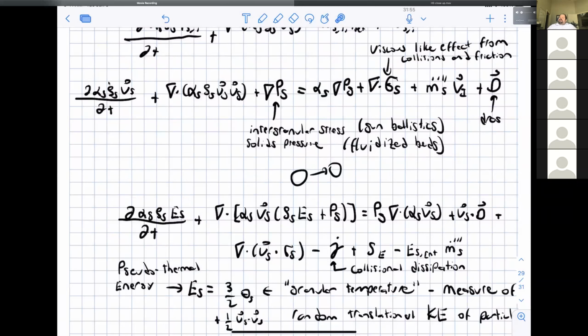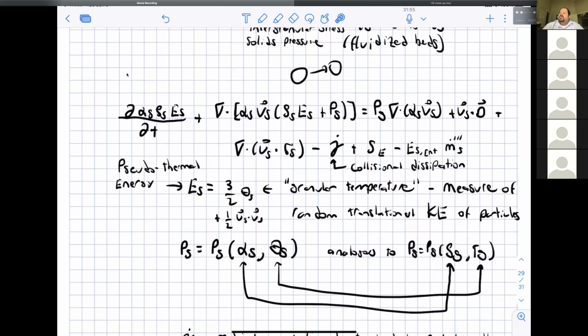Okay, that is it for today. Are there any questions? We will finish up discussing the rigid particle models, and then I will do some show and tell of some recent work that we've been doing with the rigid particle model. Okay, are there any questions?